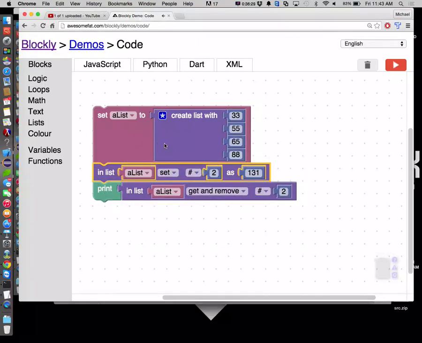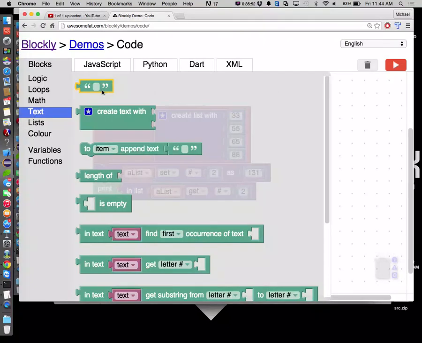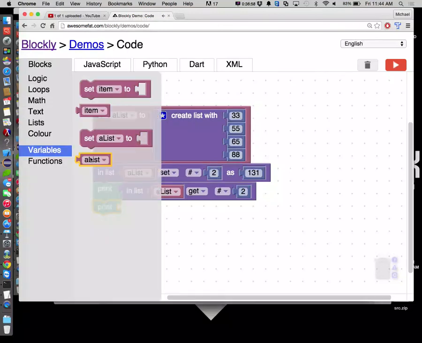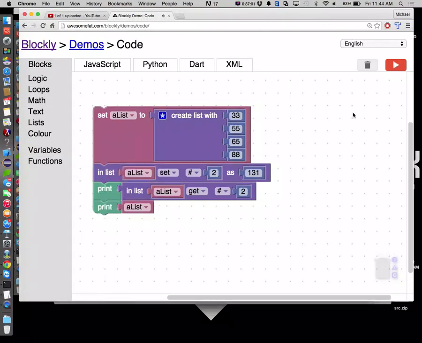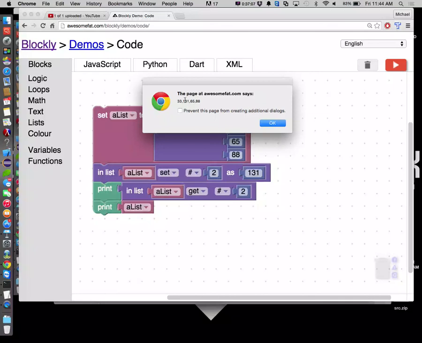So we'll build our list here. Bucket 2 is a 55. We immediately change bucket 2 to be 131. And then we can just do get here instead of removing it. We'll have the same output for us. So now it'll print out a 131 rather than the 55 that was there before. So we're actually modifying it. And we can see that if we print out the list. There's the 131, our list now has had bucket 2 replaced with 131.